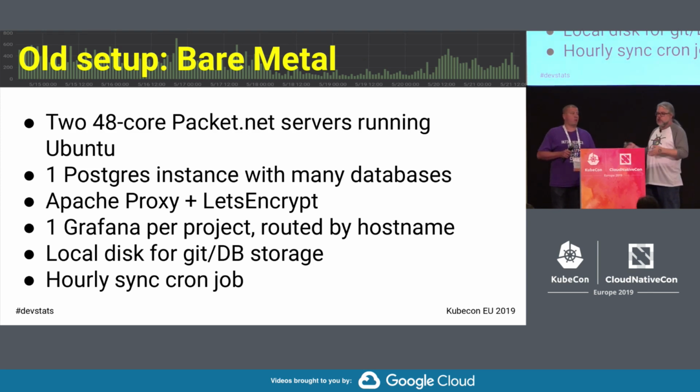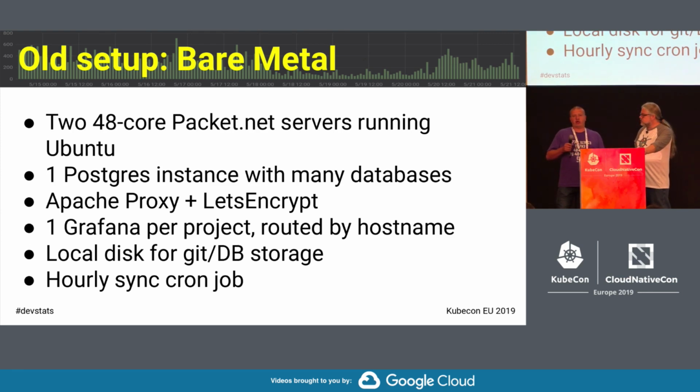So our old setup was a couple of Packet servers. Our old setup that is currently still running is using 2 powerful Packet.net servers, as I said, with a 38-core processor, 200 gigabytes of memory, 6 mirror SSD disks, and so on. We are using Apache proxy, we are using Let's Encrypt, and basically it's starting to become a problem because we need to update all these tools when, for example, a new version of Ubuntu comes, then we need to just install everything from scratch.